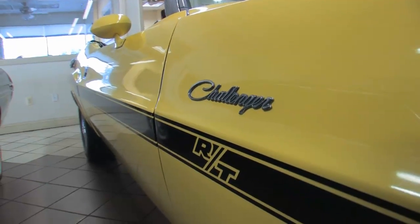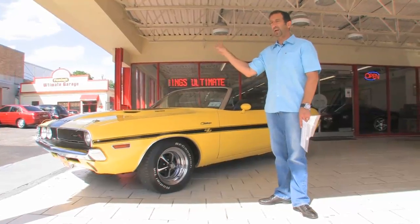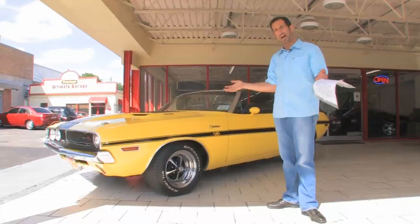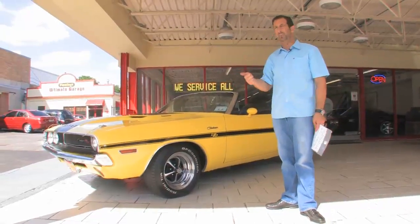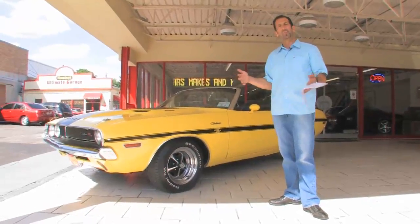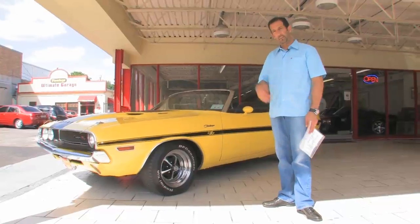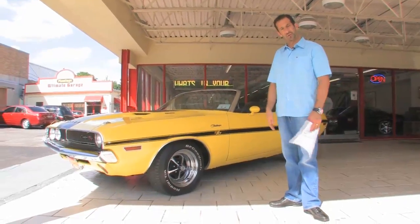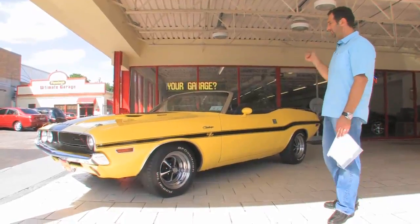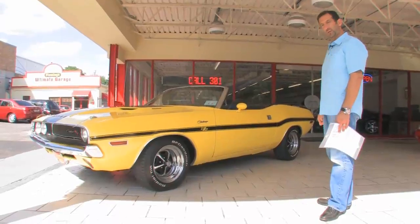Even if you're a GM guy or a Ford guy or whatever, the Mopars were like the off-brand. They were a little weird. Not everybody knew about them, and it takes somebody to be a Mopar guy to understand these things. They make a different sound. They have a different way the heads are. And the interesting thing is, the Chrysler people were engineers. They came up with a refrigeration system that is now the common refrigerator in your household. Host of ideas. They built tanks. They built huge plants for refrigeration, all kinds of things. And the Chrysler engineers were kind of ahead of their time.